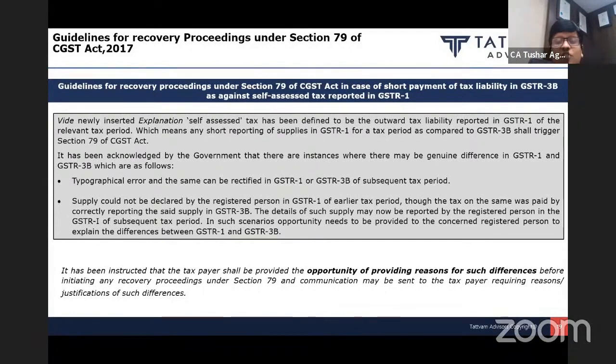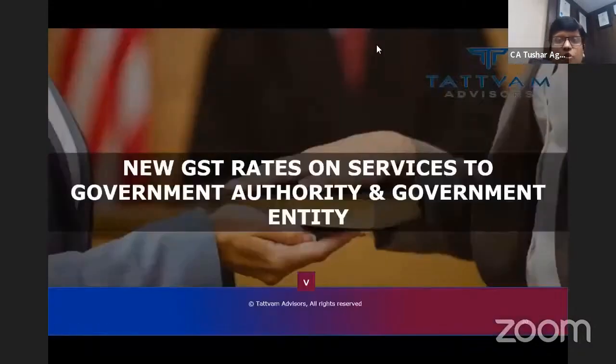Friends, after discussing these two amendments, the Section 16 amendment and the Section 75(12) amendment, we can all understand how important reconciliations are in GST law. You have to make sure your GSTR-1 versus 3B versus books are properly reconciled. Your 2B versus books are properly reconciled. So please take up this reconciliation exercise on a regular basis. Prepare proper backup, because whenever you are issued a notice, you have to show these reconciliations only. Very important.